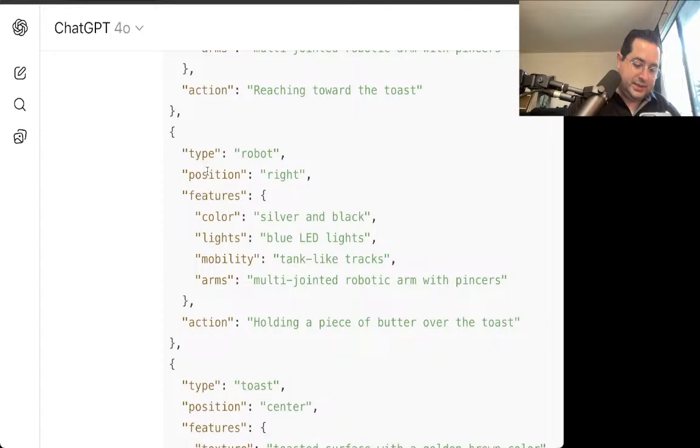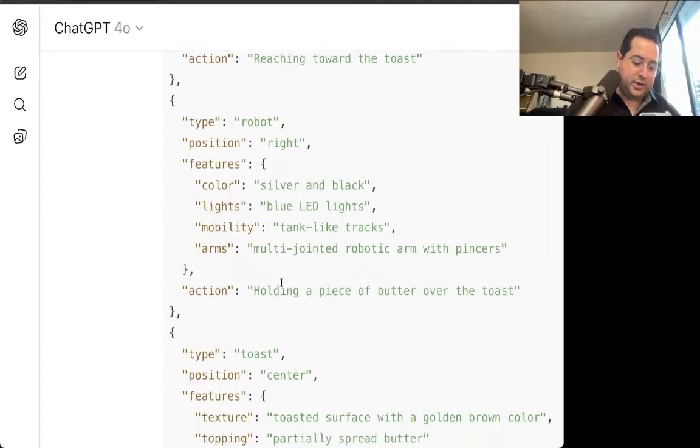Robot number 2, and notice there's the same keys, and these are called values. Keys do not change. They're descriptors, like characteristics, but they do not change. But the values on this side, robot, silver and black, these are variables, and they can be replaced. So they're temporary, but they're able to describe. Now robot number 2 is on the right, and here's how you describe him.